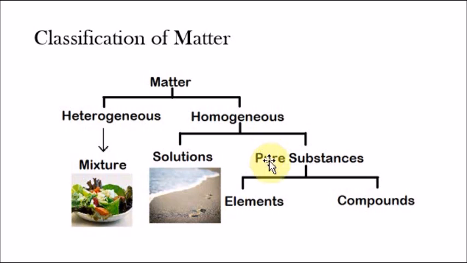So elements are things which are consisting of just one type of atom. For example, if you look at the periodic table of elements, those are all elements, like oxygen, and that's an example of an element. And nitrogen is an example of an element. All of those substances have only one type of atom.